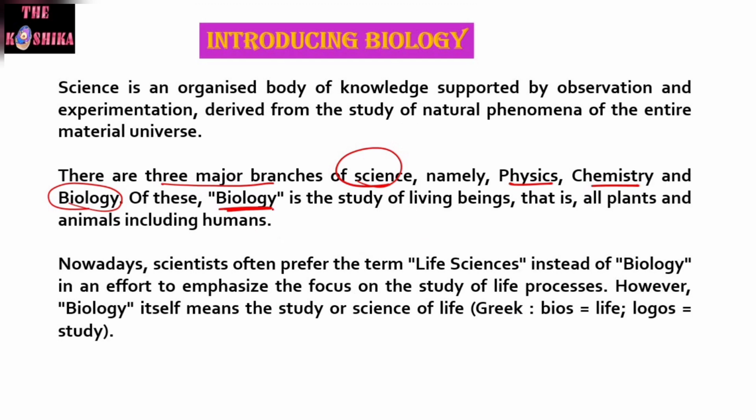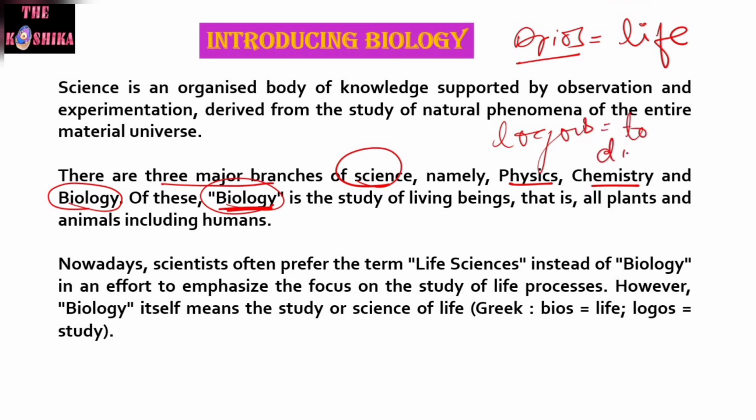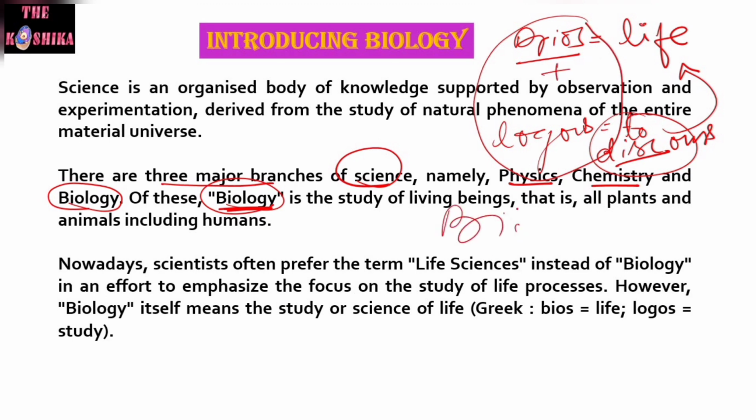Now, what is biology? Bios is a word that simply means life, and logos is another word that simply means to discourse or to study about something. So here we have to study about life. Am I clear? So this is bios plus logos, meaning biology. And how do we pronounce it?